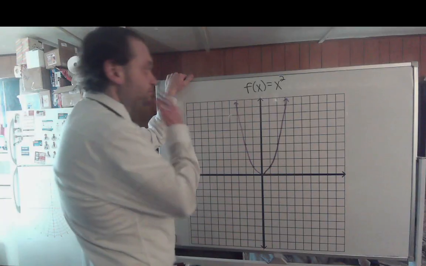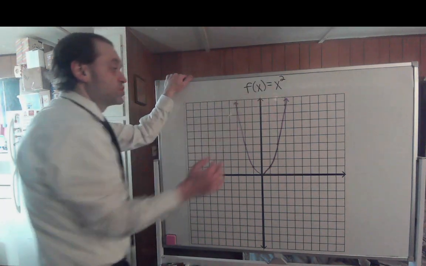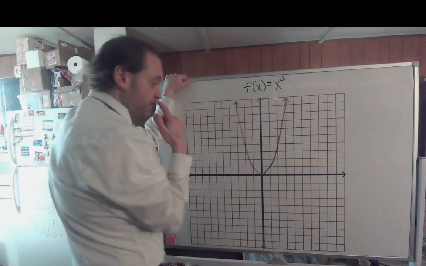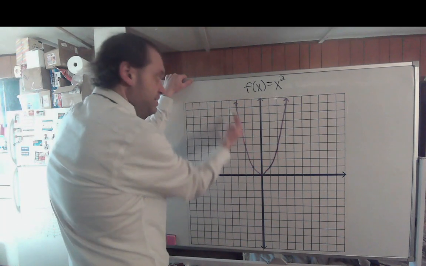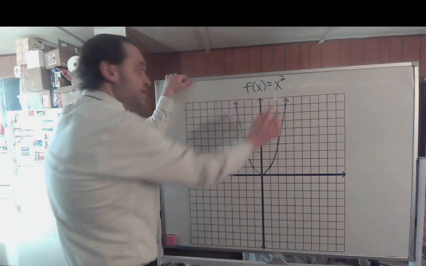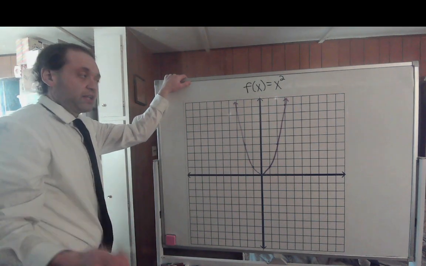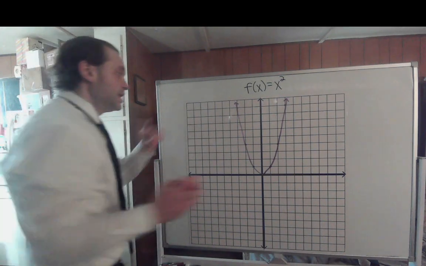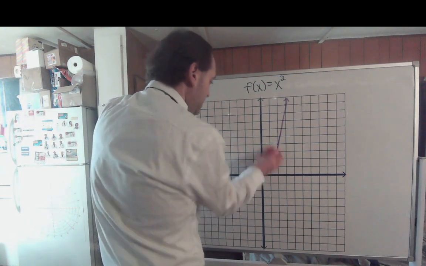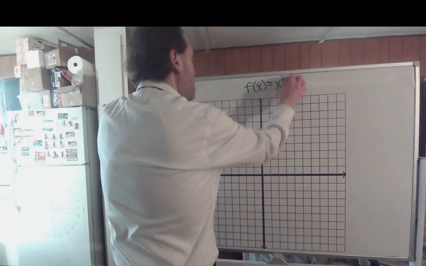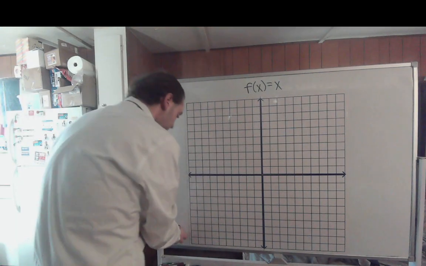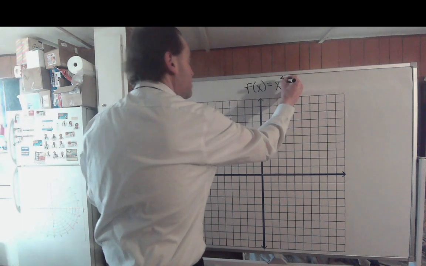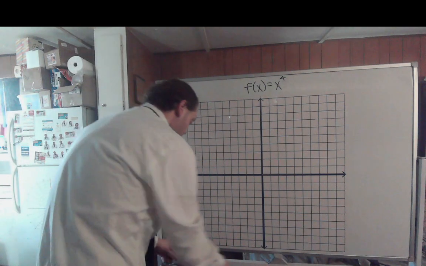But anyway, we have f of x equals x squared. We should all be familiar with this. Well, you notice from the vertex at 0, it rises to the left and it rises to the right. That's exactly what it does. It's an even power function. Now, what if instead of x to the second, we raise it to the fourth power? So now we're going to graph f of x equals x to the fourth.